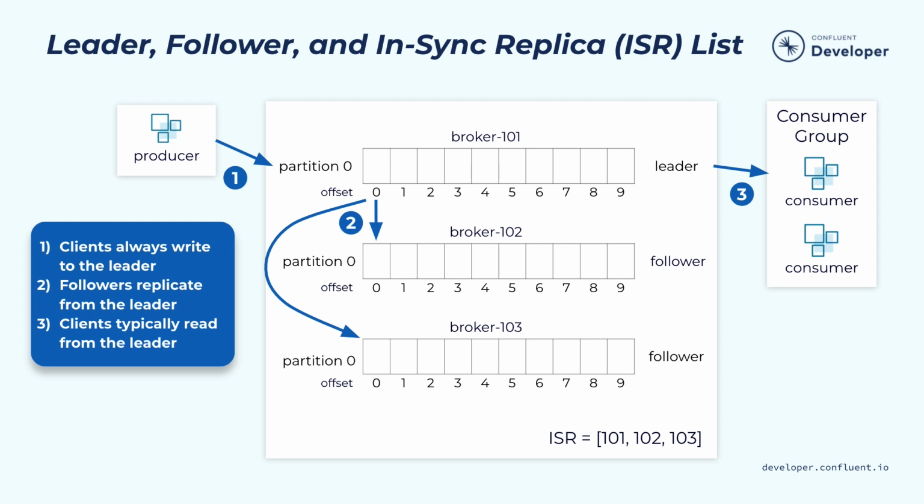Another key concept in Kafka is called in-sync replicas, or ISR. Intuitively, ISR is a set that captures all the replicas that have fully caught up with the leader. In the normal case, when all the replicas are live and healthy, all the replicas will be part of ISR, or these in-sync replicas.